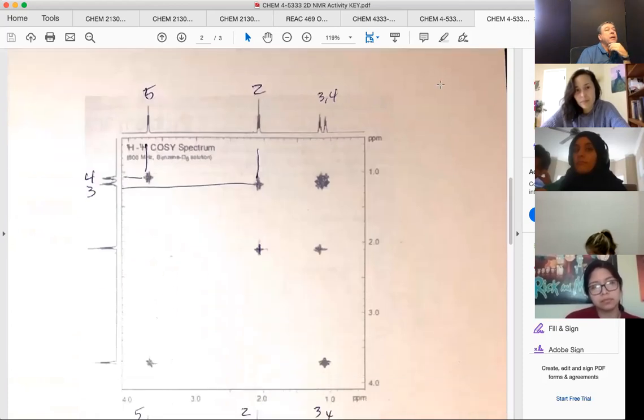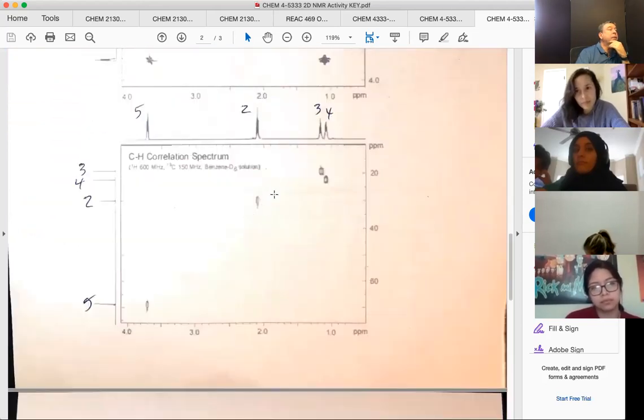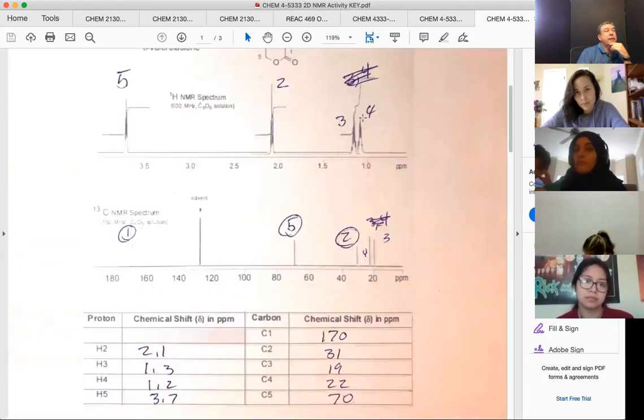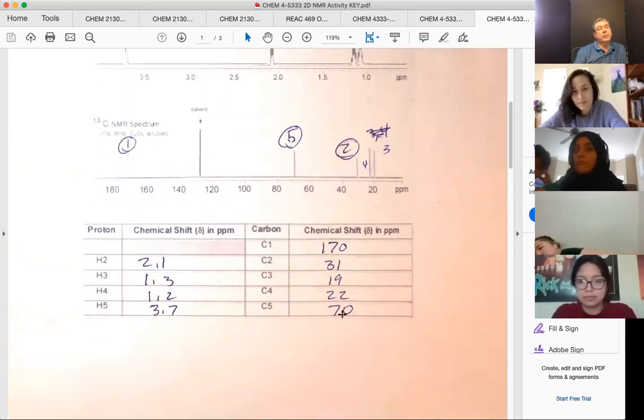And from here, we get a very clear picture, because the 5 and the 4 are correlated and the 3 and the 2 are correlated. That gives you a definite assignment for that. And it's supplemented when we do it here, because notice this 3 is associated with this carbon, this 4 is associated with that carbon. So we actually unambiguously identified carbon 3 and carbon 4 and hydrogen 3 and hydrogen 4. And notice they're swapped. 3 is higher, 4 is lower on the proton NMR, but 4 is higher and 3 is lower on the carbon NMR, which gives us our net result of, and these are just approximate.